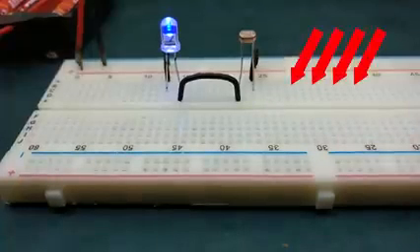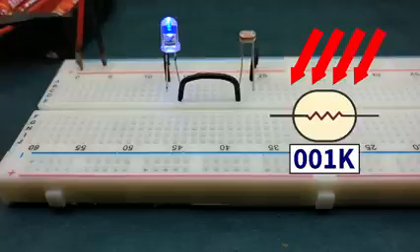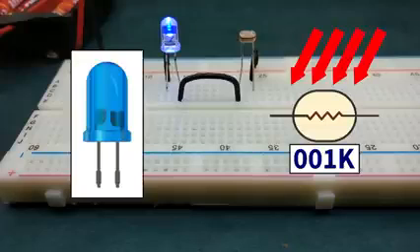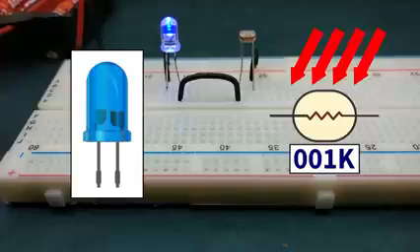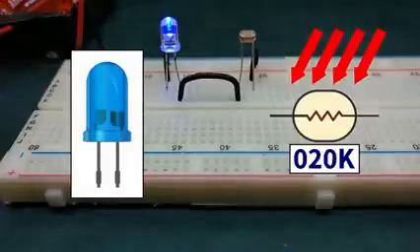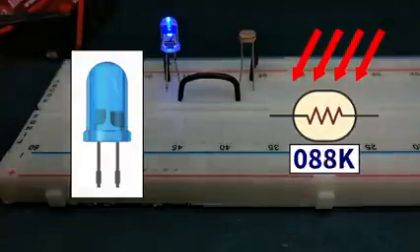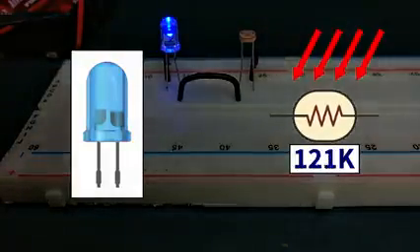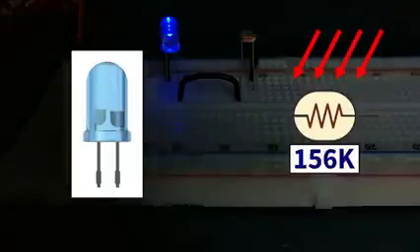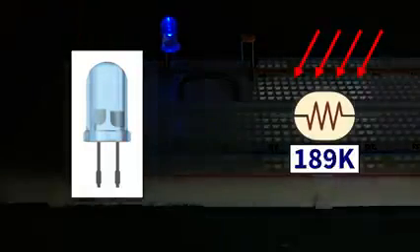Right now, the brightness of light is very high. So because of inverse proportionality, the resistance of LDR is very less, resulting in more current flowing through the circuit and the LED glows much brighter. Now when I slowly reduce the brightness of light, the LDR's resistance gradually starts increasing, and so the current through the circuit slowly reduces, and so the LED's brightness reduces.